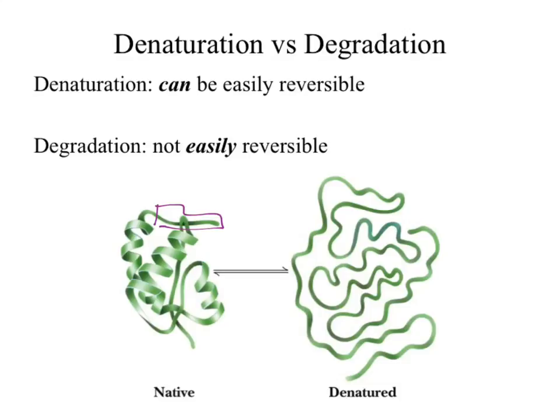Because now if I looked at what happened as my result, I would have both the big long denatured piece and I'd have another piece. Okay? I've split that apart. That's a degradation. I've physically destroyed the protein. So we broke the backbone of the peptide. Not interactions within the backbone, but we actually broke the backbone of the peptide. So you have two pieces now.